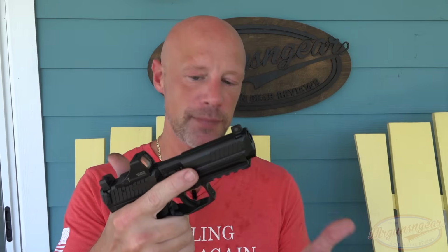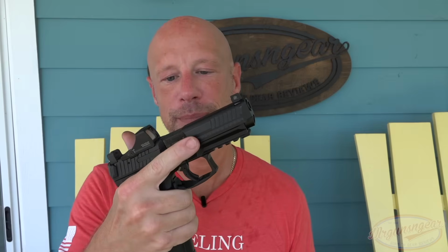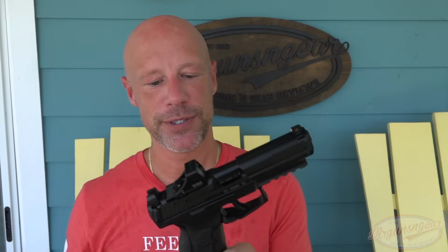There are other things about this gun that I do like versus other competitive options. So again, it wouldn't be a deal breaker for me. It's just something to know that if you're looking for the ultra racy, flat shooting gun, this probably isn't the one for you. However, if you're looking for bomb-proof reliability, durability, all of those sorts of things, then it's definitely one to take a look at, with an excellent trigger, I might add, and good ergonomics. So pros and cons to all pistols for sure.